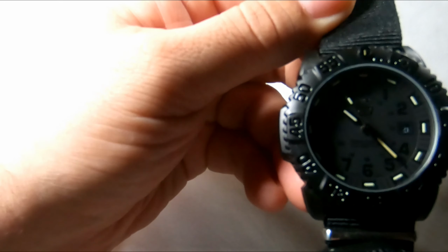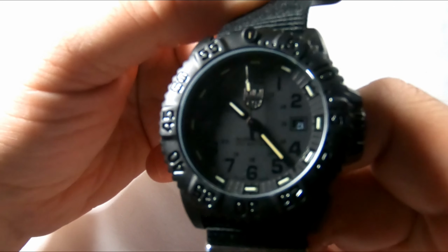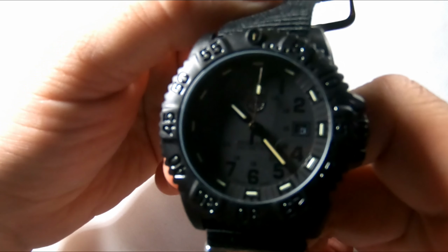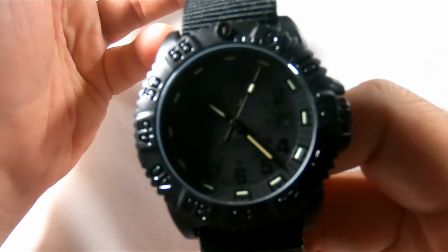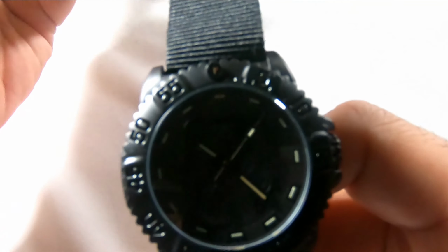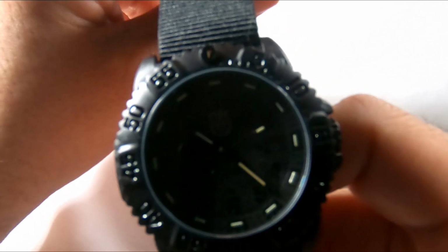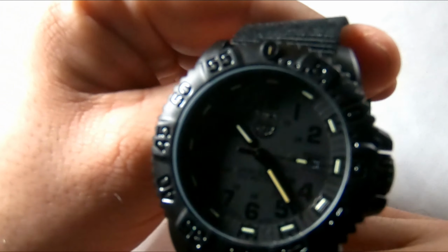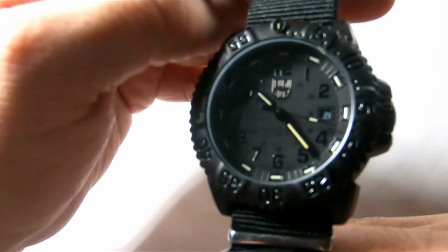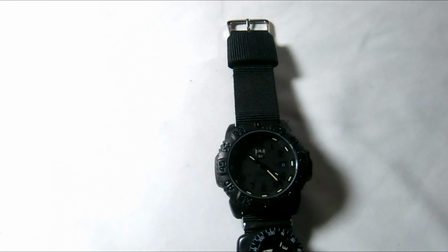Now the Luminox company guarantees that the tritium will stay active for at least 10 years. But I've read in other forums of this stuff staying alive for 20-25 years. I've only had the watch a few months, so I don't know. But 10 years is a pretty good claim by the Luminox company, for them to guarantee that this stuff will work. And you know what? Let me show you guys. I'm going to cut the lights off in the studio, and you're going to see for yourselves.